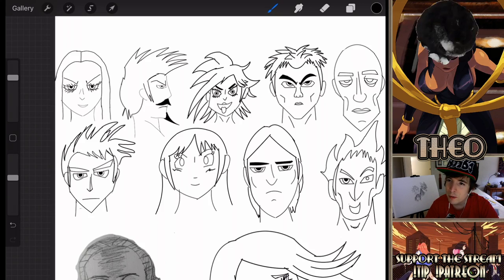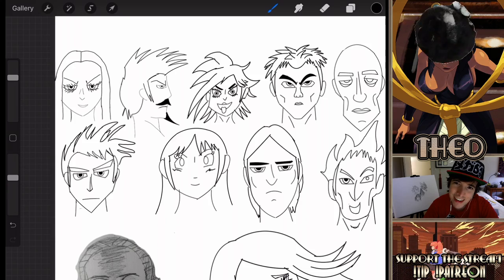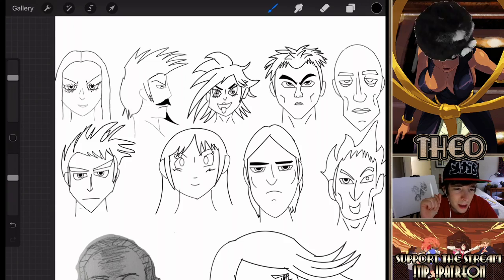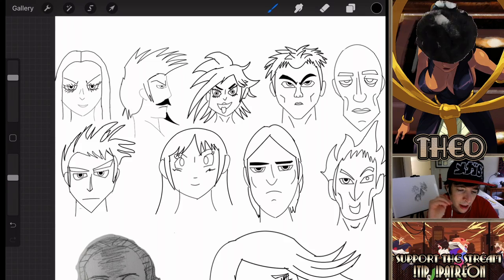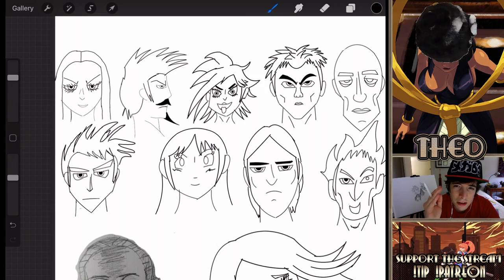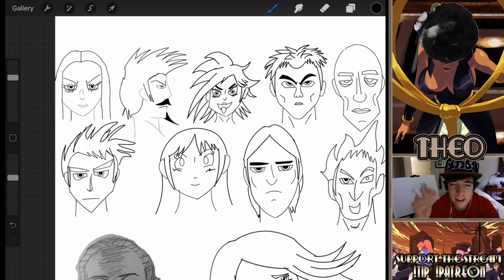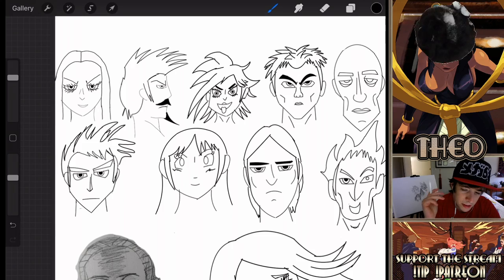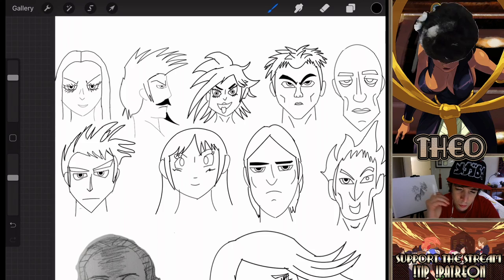I will say with Stupid's artwork that I've seen, it reminds me a lot of... Oh shit! I forgot to put on music. Excuse that. But I like Stupid's style a little bit. It kind of reminds me of Flash cartoons that you see on Newgrounds, that kind of stuff. It really reminds me a lot of that. Some of these can be a little bit worked out.